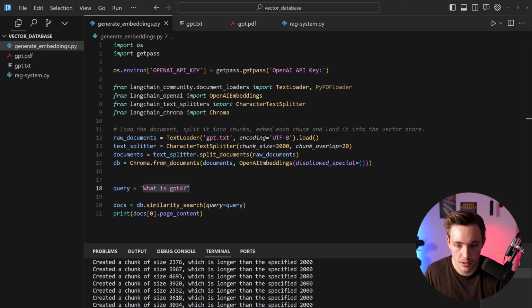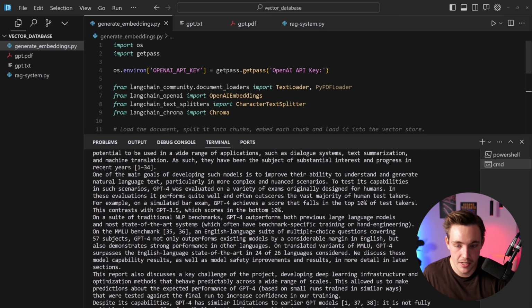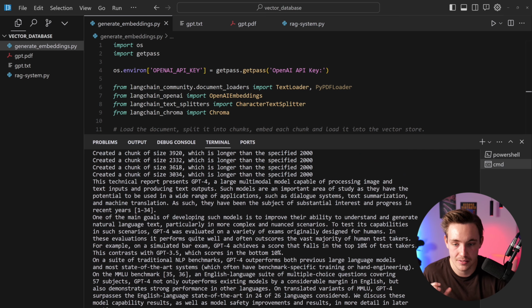Throw in the OpenAI API key. Just dividing into chunks. Doing the embeddings. Of course, you will just need to do the embeddings once, then you have the database. But right now I'm just running it. It only takes a few seconds. Also just to show how fast this is.